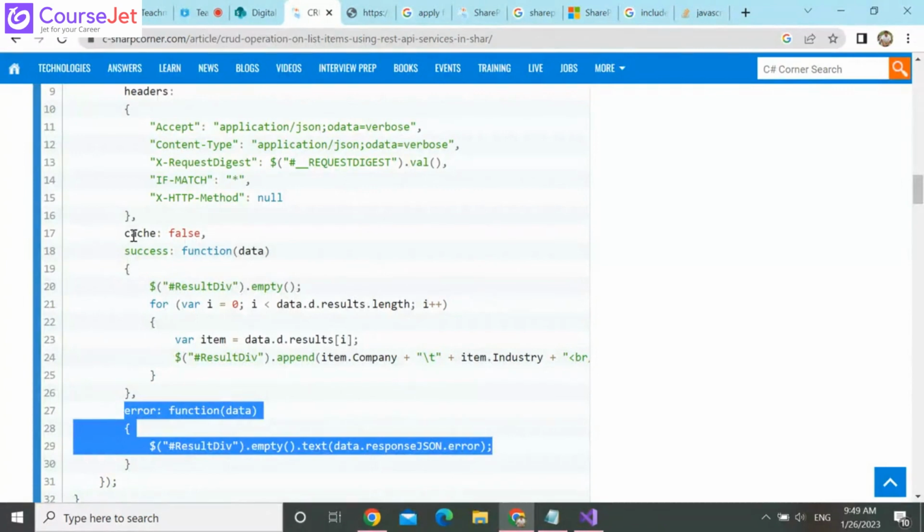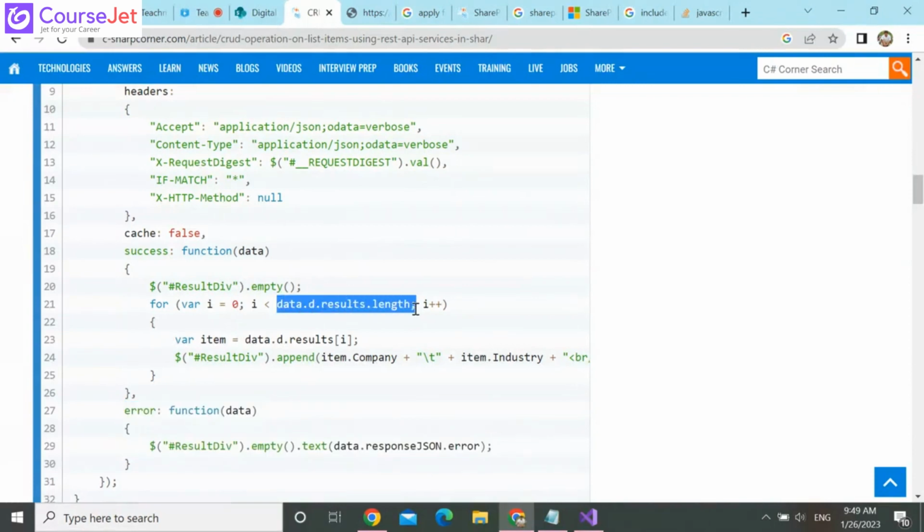Okay, so in the success method, you can see what they are trying to do. data.d.results.length. data.d.results is the one you remember. In this order only, all the item results will be available. Of i, from there you will get the company name, whatever it is, industry. data.d.results of i, it will come like this.